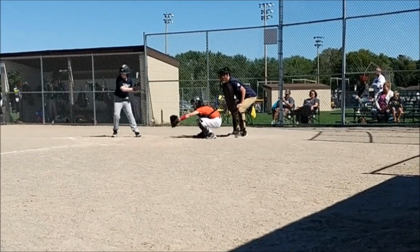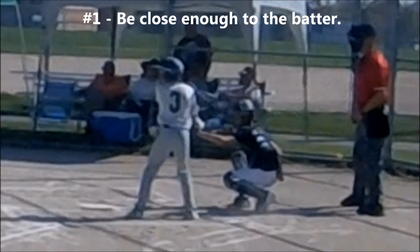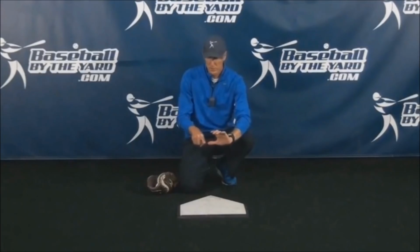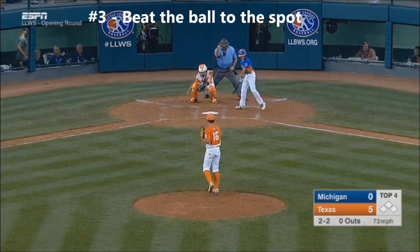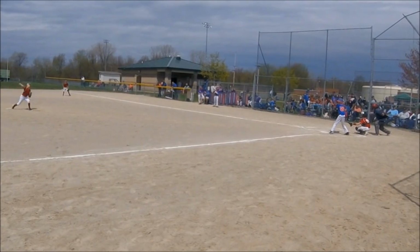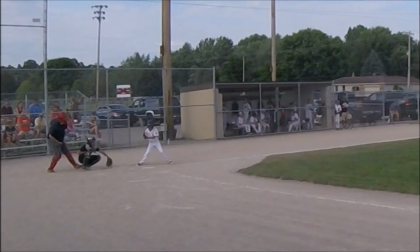In our previous video, I emphasized the following keys to receiving a low pitch. 1. Be close enough to the batter. 2. Get your thumb under the ball parallel to the ground. 3. Beat the ball to the spot. And 4. Reach out to get that pitch. All that is great and a skill catchers should learn and work on, but there is another method to getting low pitches that will work even better for certain umpires.